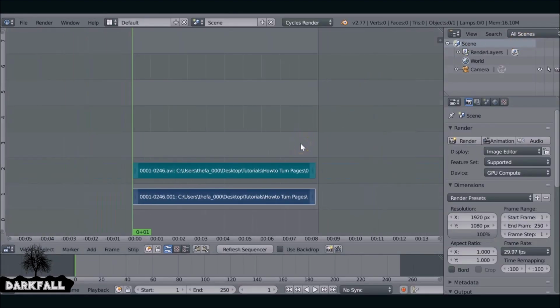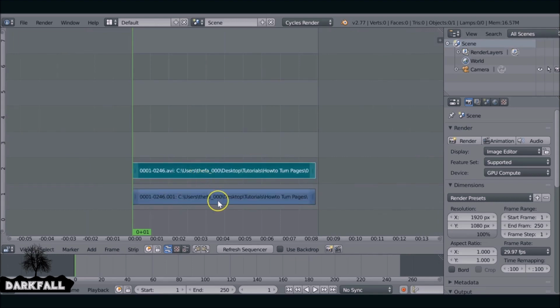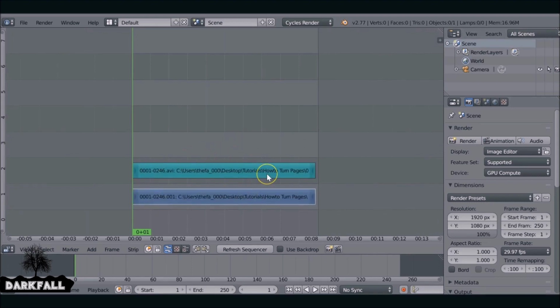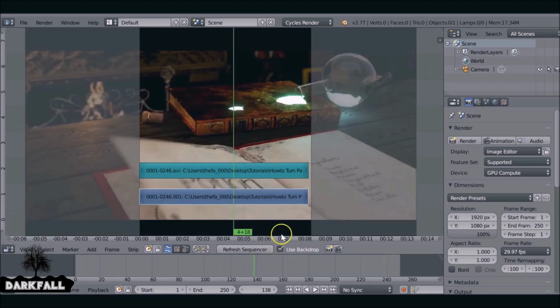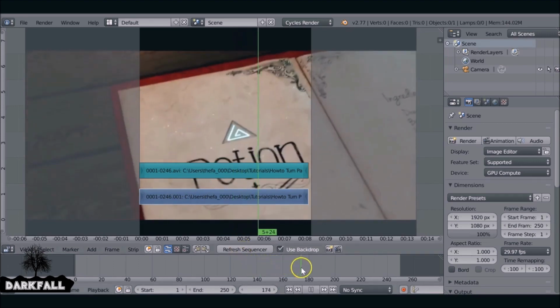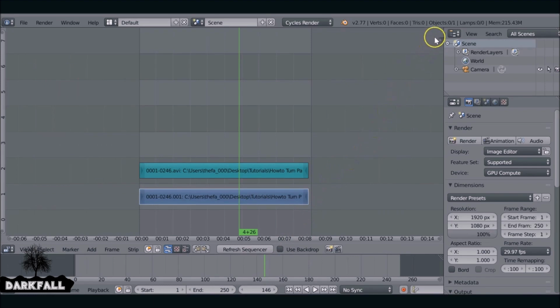So in most programs you're probably used to, the audio is actually on the bottom and the video is on the top. In Blender it's the opposite way around. So if you want to use the audio, you make sure you select the top one. So when we scrub through the timeline here, we actually want to see the footage. So we can check this box here, use backdrop, and we can see it behind it. I find that a bit annoying that it's in the way, so I'm going to just uncheck this and we're going to split the window here.